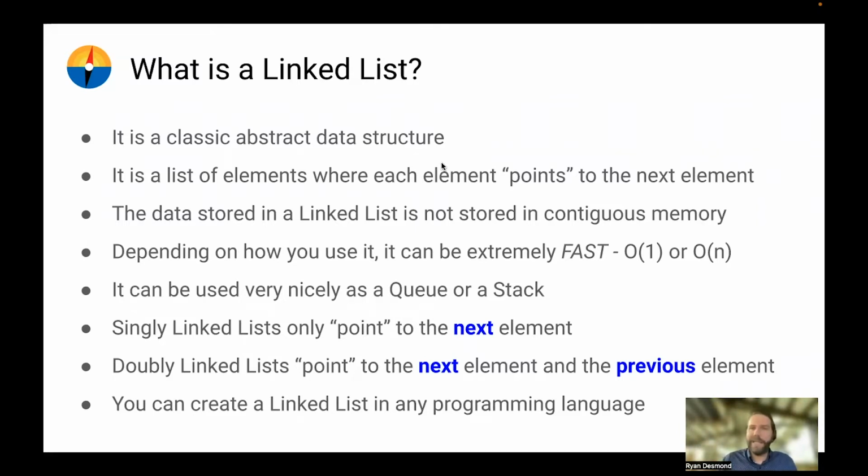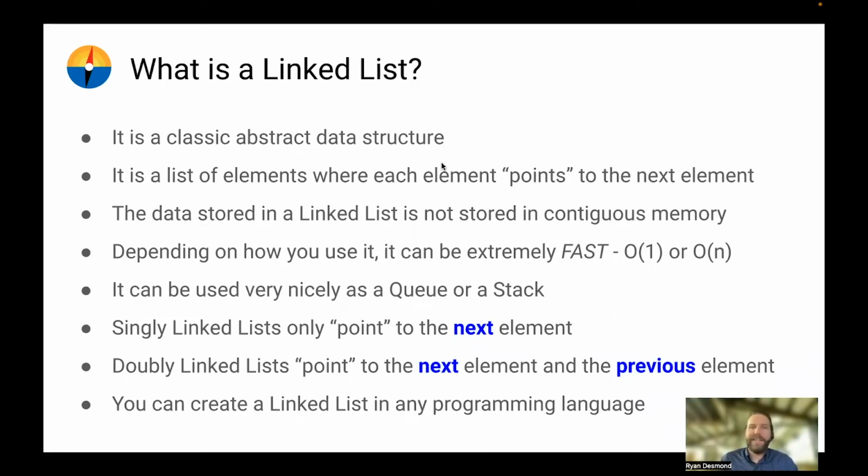And in a singly linked list, which is the most common form of linked list, each element, or what we call nodes, has a reference to one and only one other node, if it exists, right? So a linked list is not indexed, right? It doesn't have an index of 0, 1, 2, 3, 4. It just has this idea of a node, which is an object that may or may not point to another node, right? And that process just repeats and repeats.